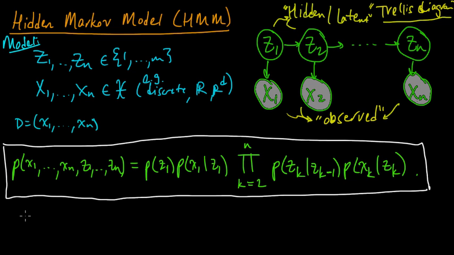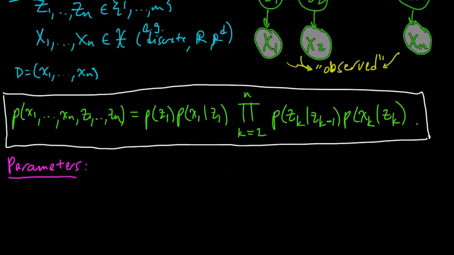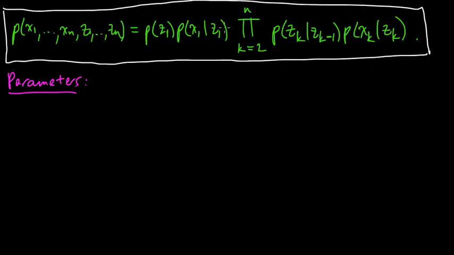So hopefully that little example makes concrete what this sort of abstract thing could look like in a real world application. In that abstract thing, the hidden state was the actual abstract letter or symbol. And the observed thing was the strokes of the letter, the handwritten thing. So what are the parameters for this type of model? This is actually sort of a class of models. I didn't specify what all these distributions were. So let's make it a little more specific.